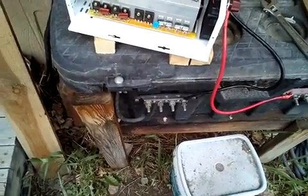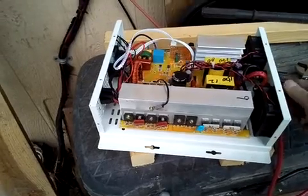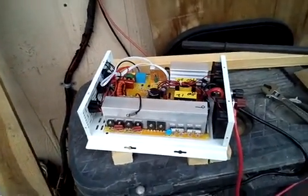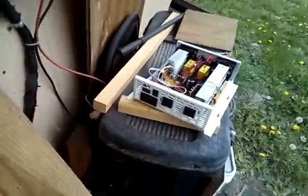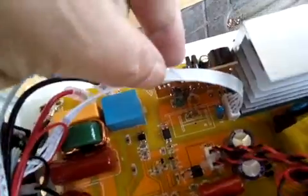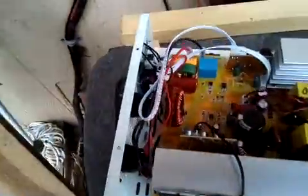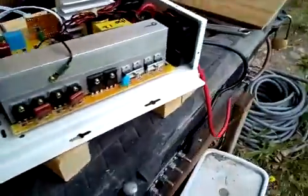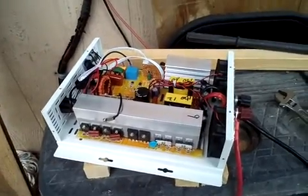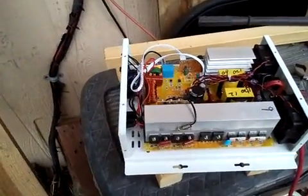It seems to be pure sine wave as advertised — the microwave was not buzzing or humming at all, so it seems to be working. I'll probably test this again later and let you know how it goes. They did send a replacement, though I immediately had to tear it apart. There's also a ground wire right here — you can hook a ground up to this inverter and run it to a ground wire, which is always good to have if you need something grounded. Alright, that's it — everyone have a good day or night wherever you're at, bye.